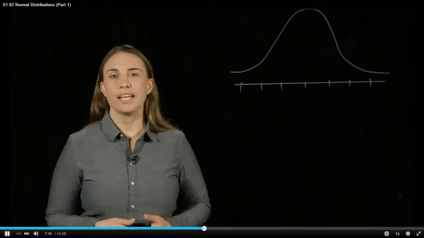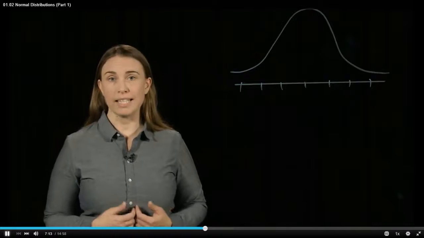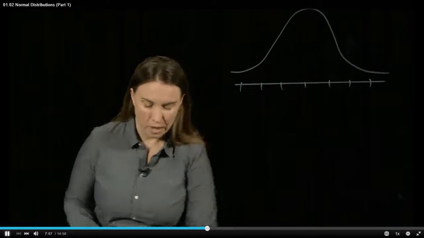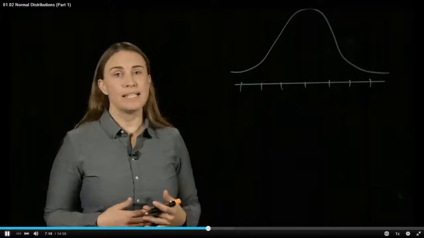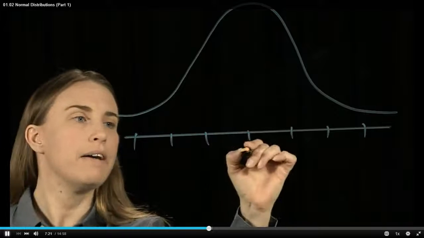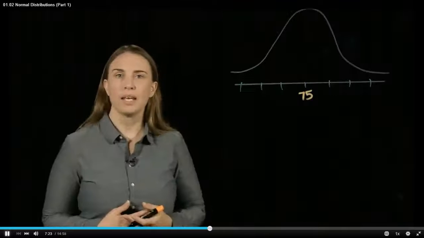Let's look at another example of what we can learn using a normal curve. Assume class test scores are normally distributed with a mean of 75 points and a standard deviation of 3 points. What is the probability you scored 80 points or higher? Let's start by sketching our normal curve and labeling the standard deviations. So first, go ahead and draw your normal curve. For this example, the mean is 75, so we'll put a 75 right in the middle.